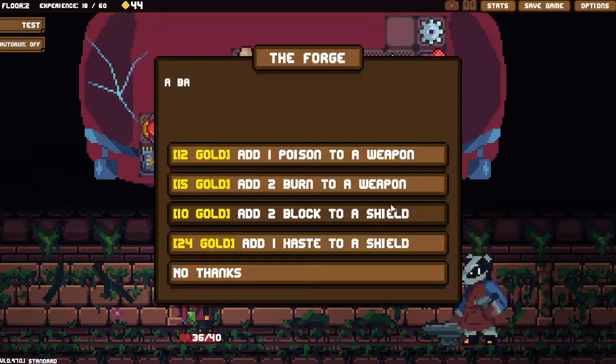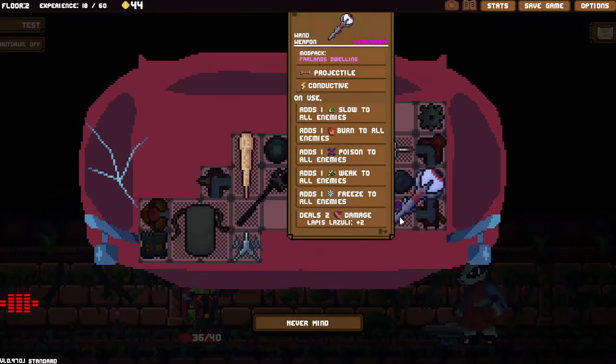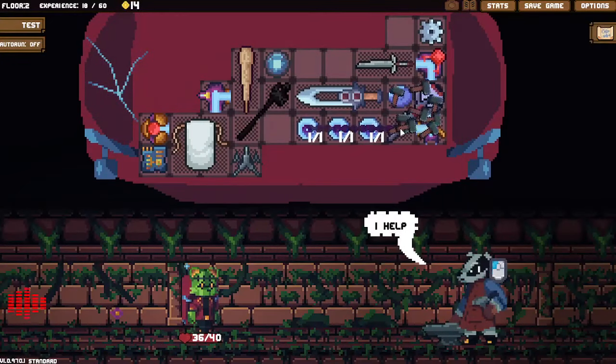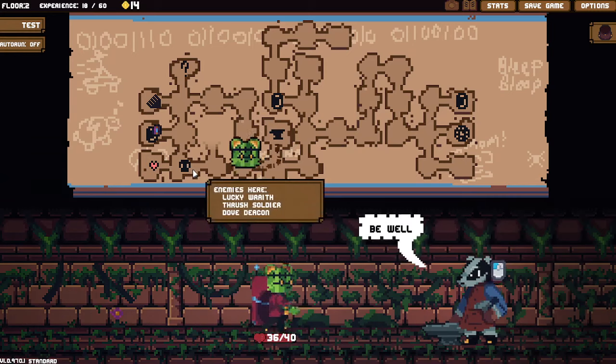Oh, there might be another shot there. Who knows? Poison weapon, 2 burn to weapon. I could put more burn on this. I want to because it does burn all enemies. Yeah, let's do that. It seems better than just damage on it. So yeah, we'll do that. So now it applies 5 burn. Ho ho ho. Beautiful.